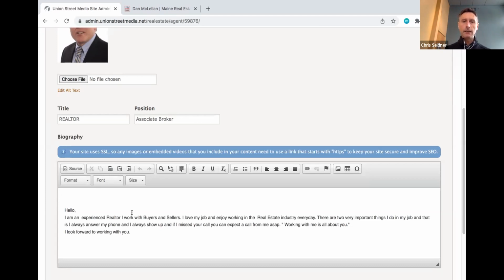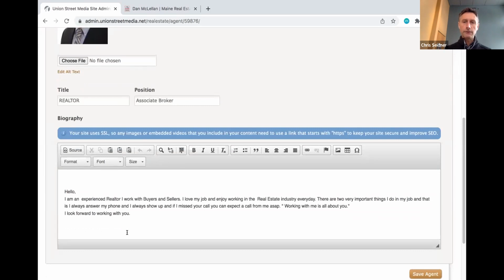A little bit about the editor. It's pretty straightforward if you've used programs like Word or say a Google Doc, but you can really click anywhere here and start typing. A little bit about how the site is set up. You wouldn't necessarily need to or want to go in and select a different font for buyers and sellers because you want to highlight it. You might bold it, but you don't actually need to go in and modify the text.